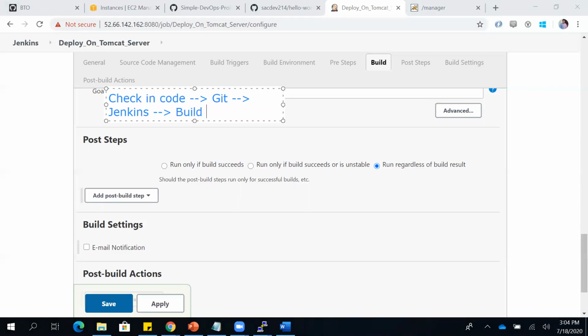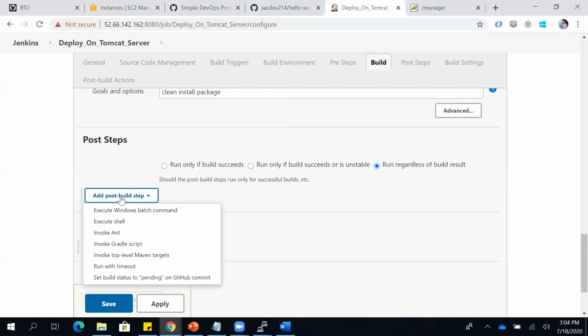From the build, you are going to get your WAR file. In our case, we are going to deploy it on the EC2 instance, or if it is on Windows, it will be on the localhost or the local machine. Localhost is nothing but your local machine, your own computer. This is the process we follow. Whatever process we have followed so far is going to build everything.